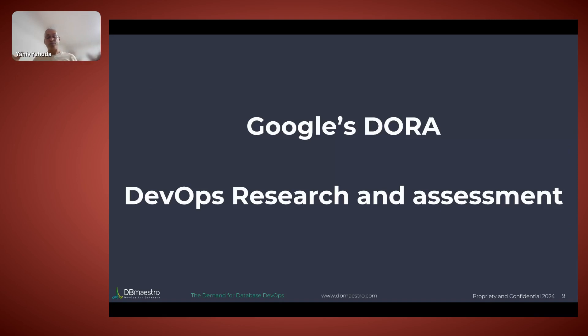I want to zoom out and talk about what's been happening alongside this story. I want to talk about DORA — DevOps Research and Assessment — which was born about 15 years ago. They issue annual surveys about what's happening in the industry, who's doing what, what's working and what isn't, because this field is still maturing and we want that feedback to understand how the market is working.